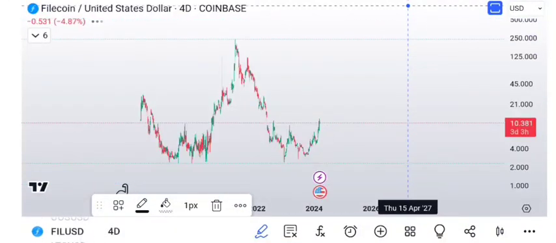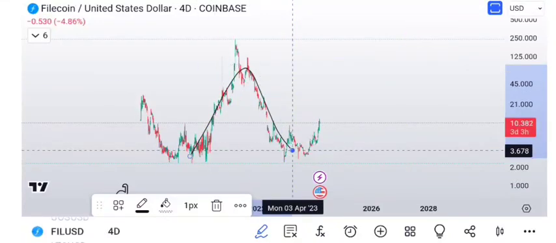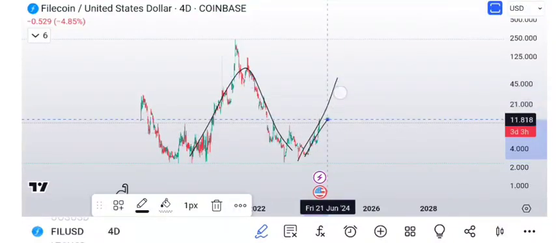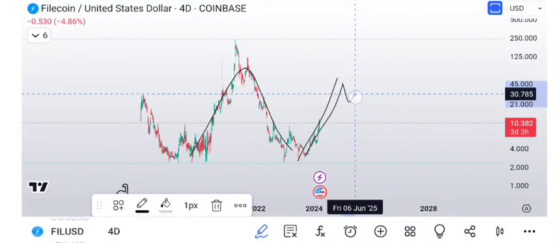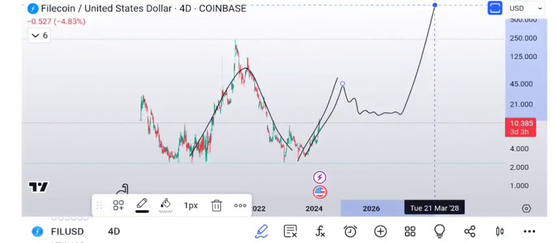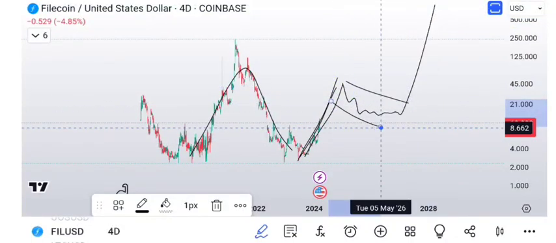Filecoin. And here's Filecoin as an example. So we have a rise, crash. For example, if it was going to do what Litecoin did, we're going to come back up into a reaccumulation. We still have some room to go. Then we come back down into reaccumulation. Then we can go to the bull run. Right? So we have this big bull flag, kind of like what Bitcoin did back in the day.